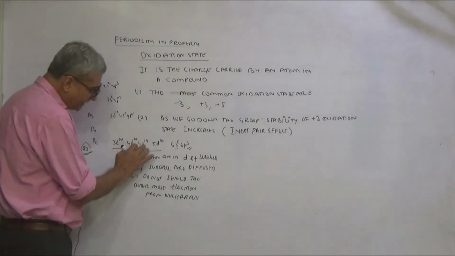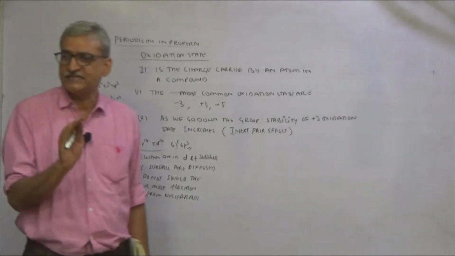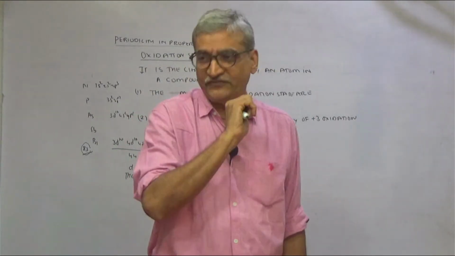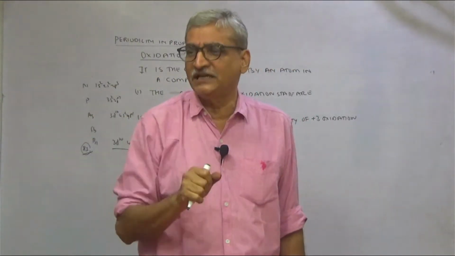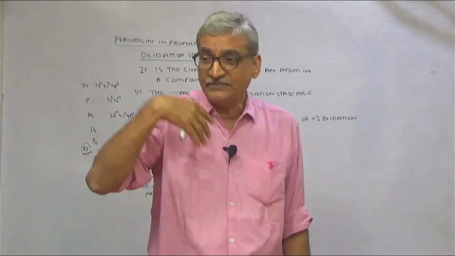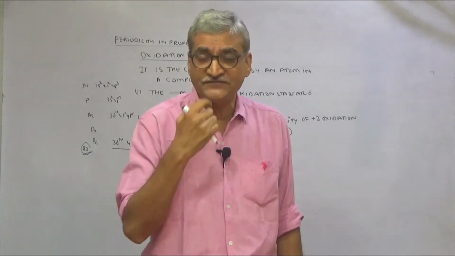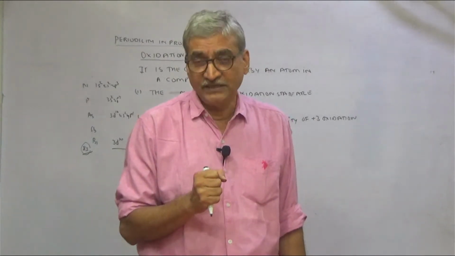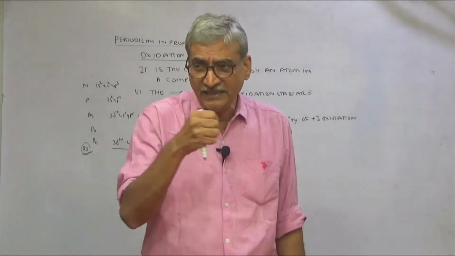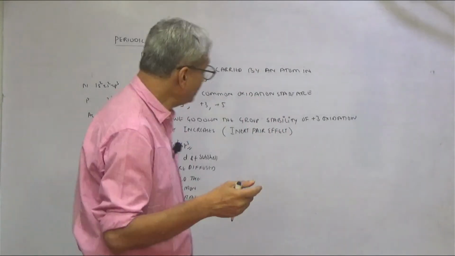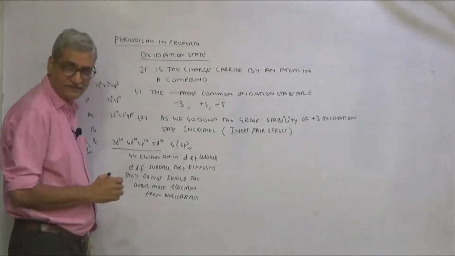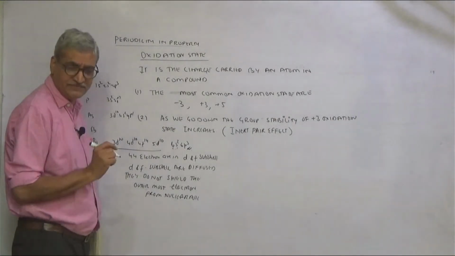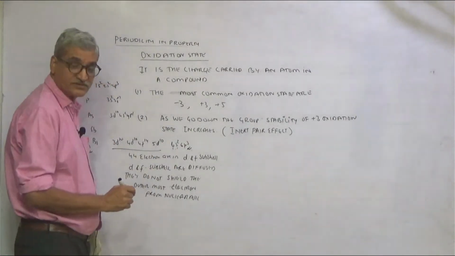And like S, when electrons are in S and P subshell, they shield or protect the outermost electron from nuclear pull. That's called the shielding effect. The opposite of shielding effect is inert pair effect. As more and more electrons come in the D and F subshell and they don't protect, the nuclear pull on the outermost electron increases. When the nuclear pull increases, removing the electron becomes difficult. So higher oxidation state means you have to remove this 3 and this 2 also. So this 3 becomes easily removable, but this becomes a little difficult. So +5 becomes unstable, +3 becomes stable. So this is the inert pair effect.